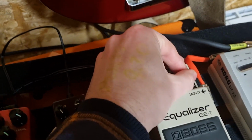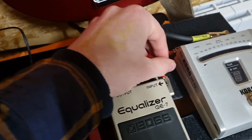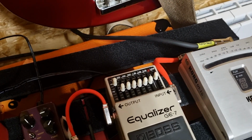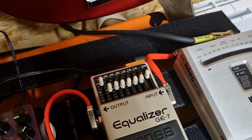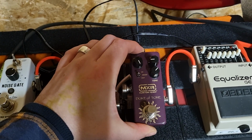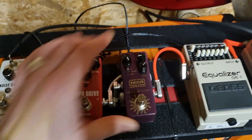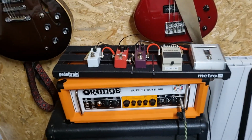If I feel I ever need a little bit more, I will just boost the level on this, just to give it a wee bit extra. But man, this has got everything in boatloads. Great pedal. Recommend it. Right, now enough talking and let's do some playing.